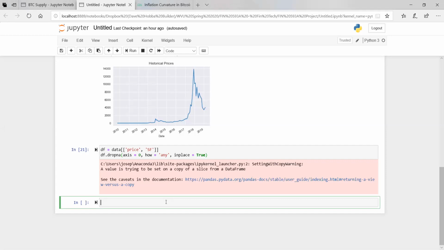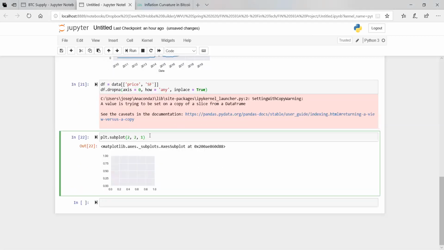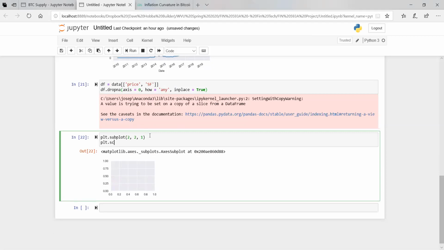We're just not going to do the overcomplicated ways, even though they may be more efficient. We're just going to use a subplot. So we're going to do plt.subplot. For this, we're going to do a 2 by 2, so 2 rows by 2 columns, and the third number is going to be which one we're working with. So this is going to be the one in the top left. So let's do a scatter.